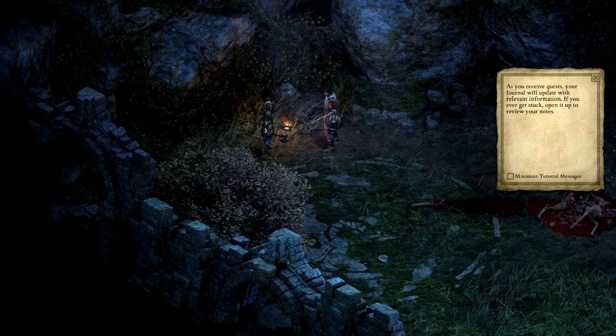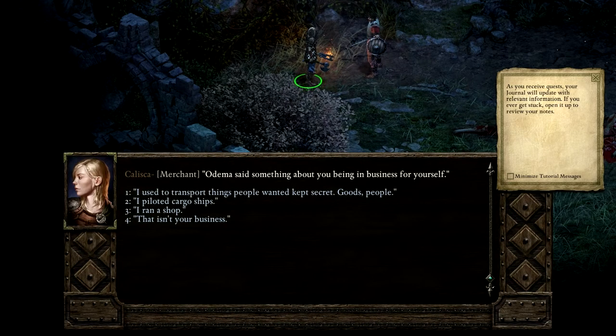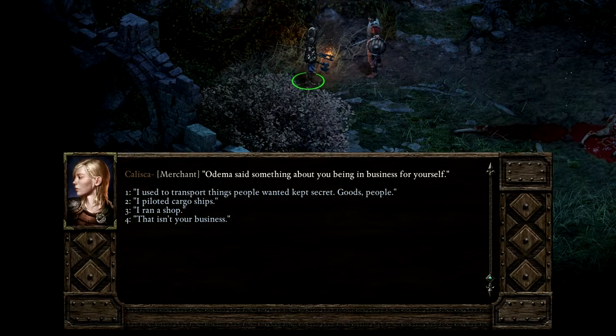As you receive quests, your journal will be updated. Okay. Audubon said something about you being in business yourself. Yes, I was. That's the background I picked. I was a merchant. I used to transport things for people. Piloted a cargo ship. I ran a shop. Let's go, yeah, I ran a shop. That would fit my character the best because I'm a chanter, so I don't know why I would be a ship captain, and I'm not playing a rogue type character, so I wouldn't smuggle things, so I ran a shop.